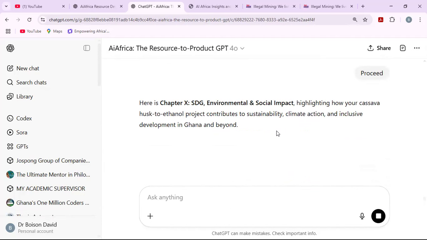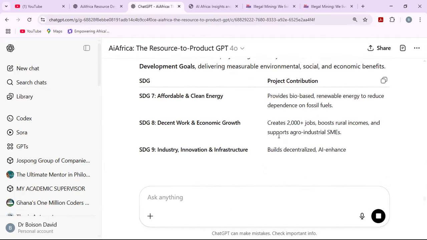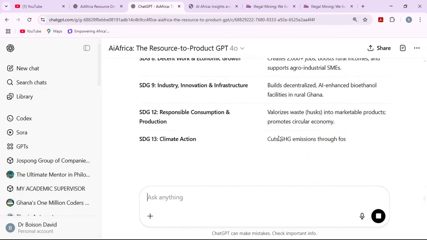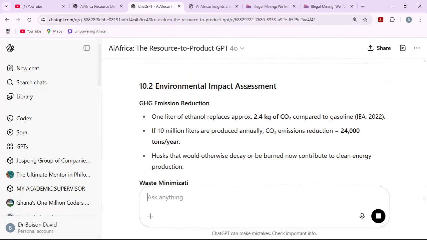Now, once we are done with this, I want you to see also that we can do what we call the new product development cycle. We can tell this environmental impact: 1 liter of ethanol replaces approximately 2.4 kg of CO2 compared to gasoline. So this is good.